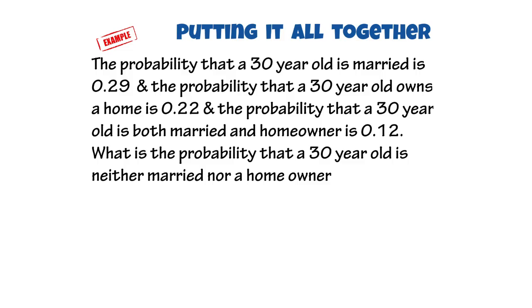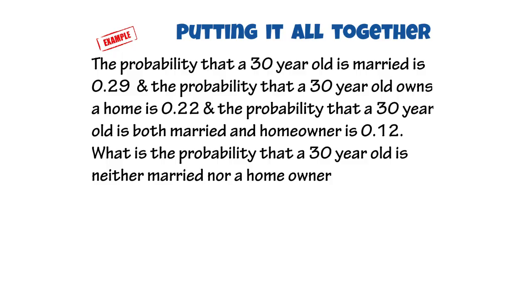All right, this seems very much like that Venn diagram problem that we did, and we could probably do it as a Venn diagram, but I wouldn't have to, because the other thing that jumps out at me is that whole mutually exclusive thing. Can you be married and a homeowner at the same time? Yes, you can be. And so that's where you subtract the overlap, which is really what we were doing with that Venn diagram. So I'm going to set this up.